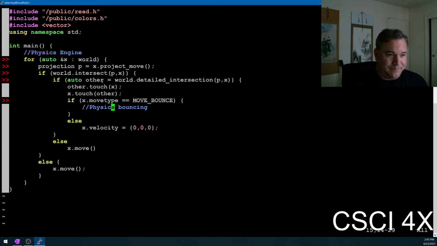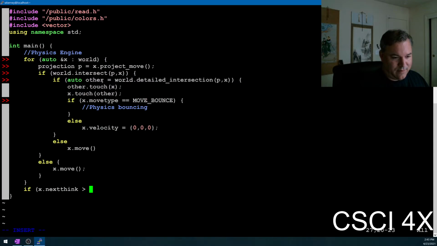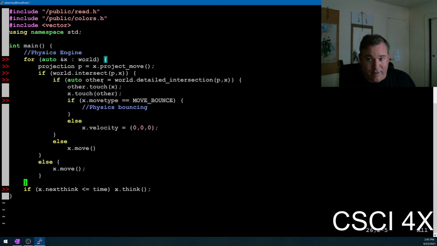And if you wanted, you can add a think function in there. So for every object, if x.nextThink is less than or equal to current time, then call x.think. You can do that there if you want. I would probably put that into a heap and separate it from the physics engine. Just check to see who the next person to think is and call it. So that would be a little bit faster, more optimal. But, use my physics engine, easy think. Yeah, okay.